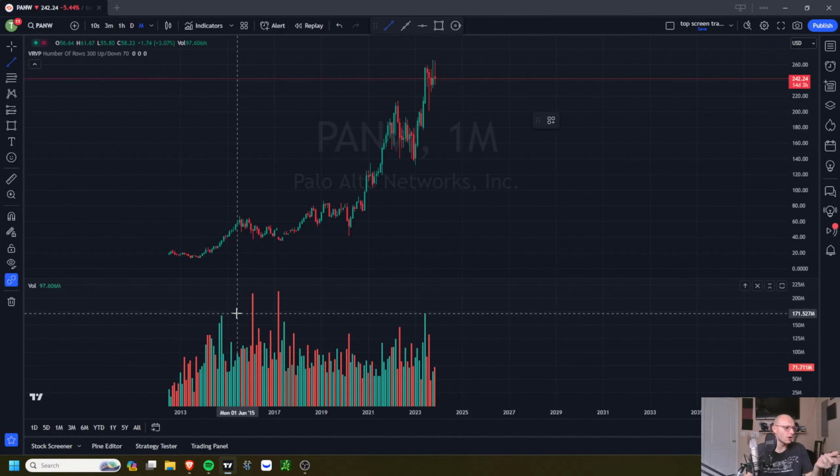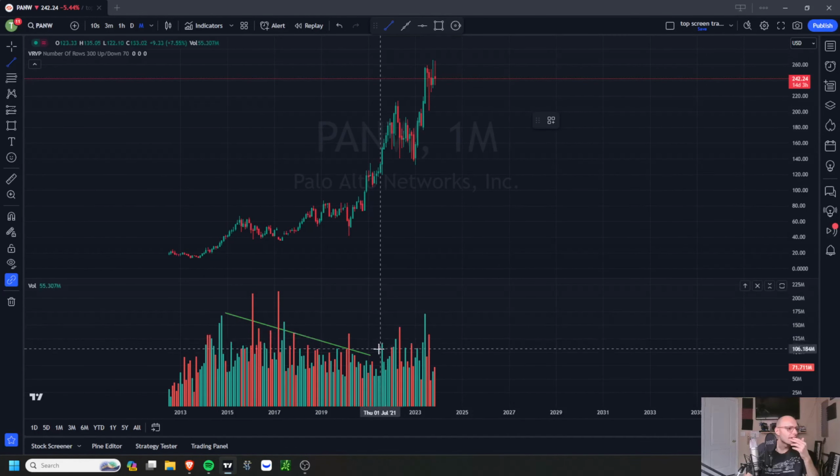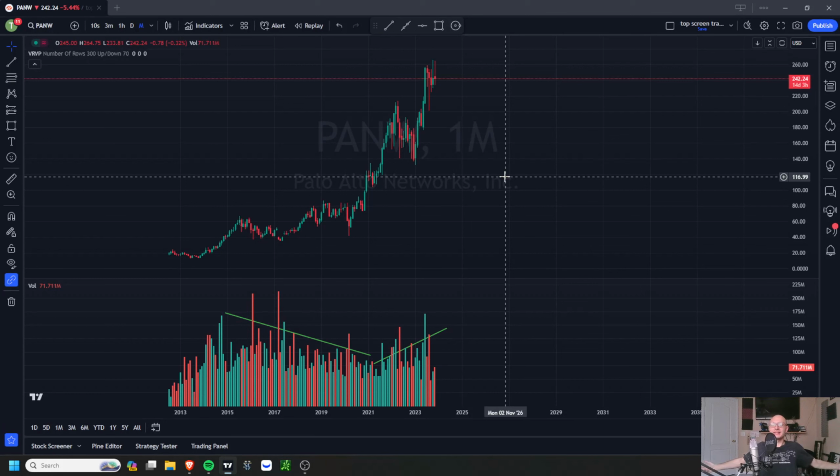So let's look here. Just overall, we can see decreasing volume in the pullback. That's great. We have increasing volume here, and what happens as volume increases? We move higher. So as of right now, there's no indication on the higher time frame of capitulation for longs. I don't know if capitulation is a good word for longs, but selling for longs, we don't see any scariness. And investors are saying, oh, that earnings report was bad.